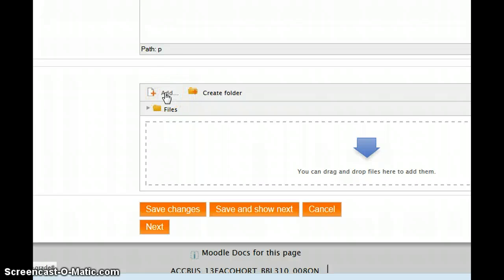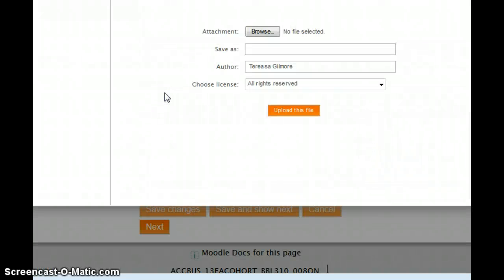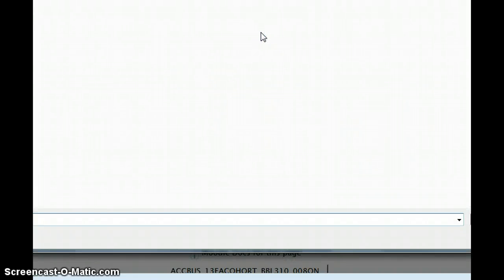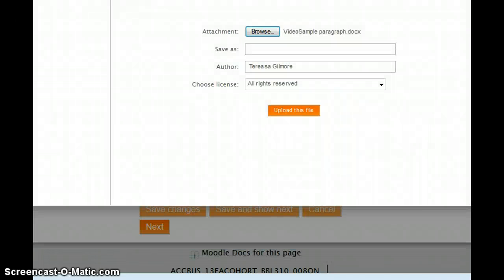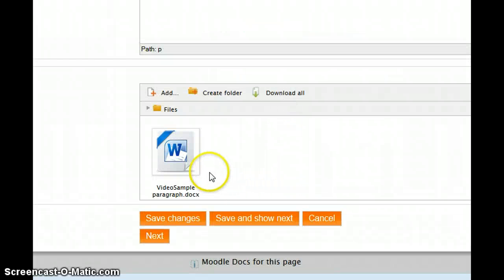And here is where I add the feedback that I just gave them through Microsoft Word and through macros. So click Add. There's also a drag and drop option, but this works well for me. So I just went in and clicked open from my hard drive and clicked OK. And now my document is saved here for the student to come in and download and look at for him or herself.